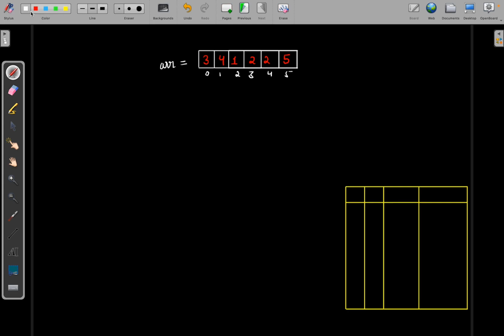And what should be the capacity? The capacity should be at least the maximum weight of a person. So 5 is the maximum weight here, so I am just taking 5. And let's see what the number of boats will be. I'm just checking my answer and later we will figure it out.